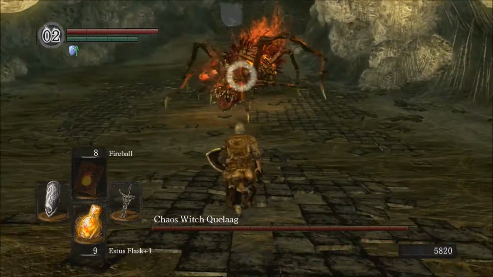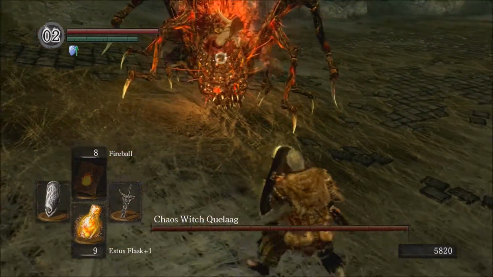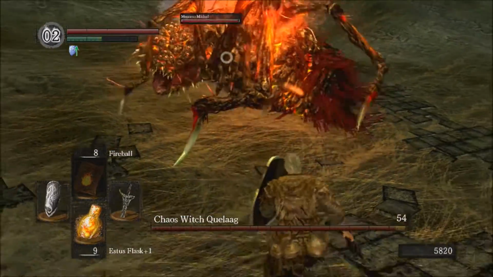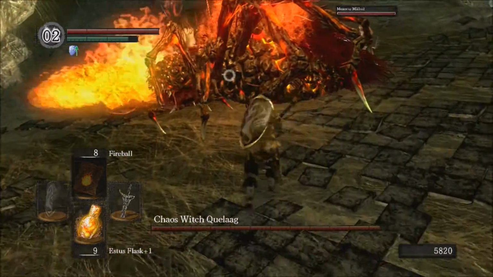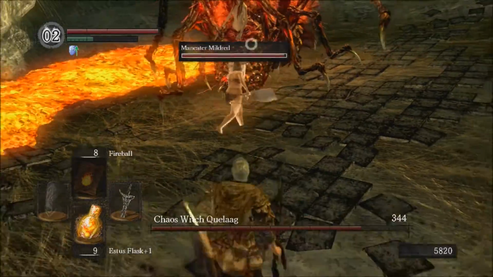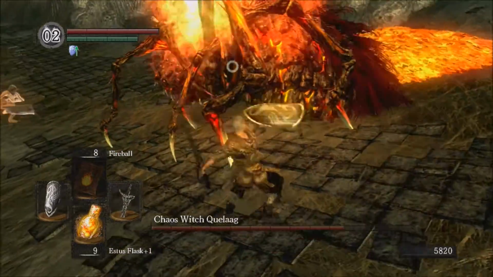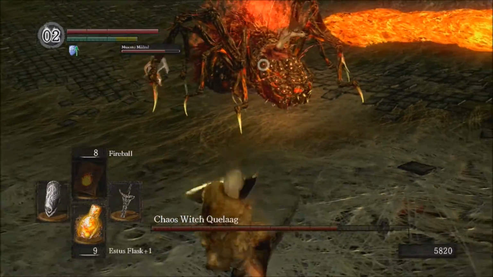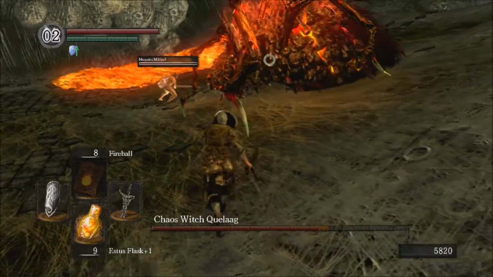Okay, so Chaos Witch Quelaag, pretty annoying boss, especially if you don't have as much health as I do, because she could possibly one-tap you. And as you can see, I don't do much damage. Alright, so don't want to get caught up in the fire. I know the music's pretty loud, so you might not hear me. But again, Man-Eater Mildred will help you a lot with this boss. The one attack that you have to watch out for the most is that she has an AoE that is really devastating.